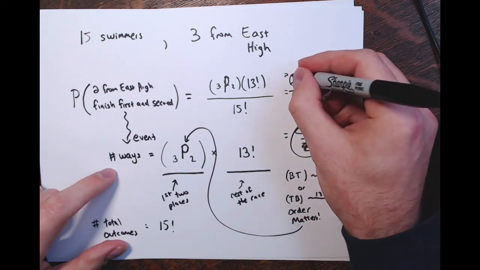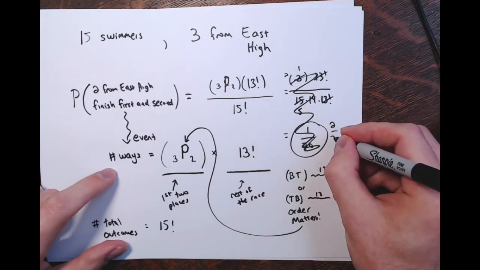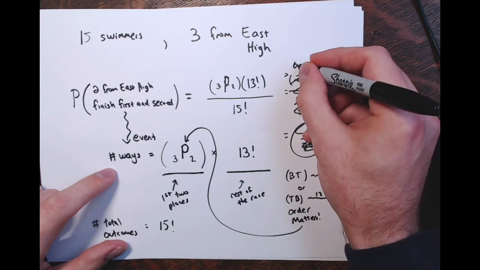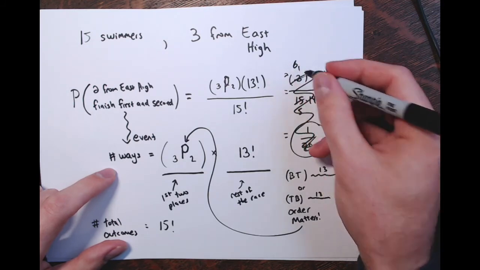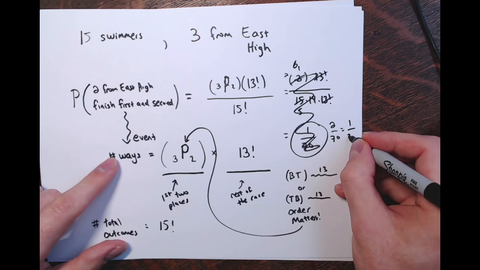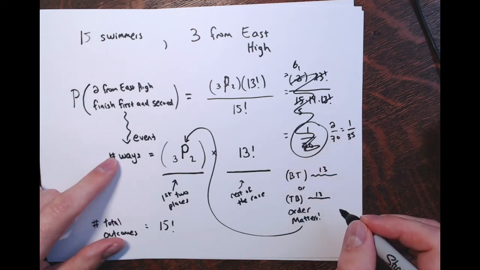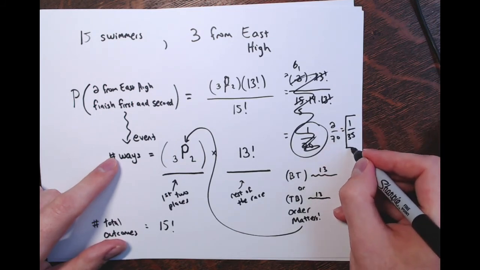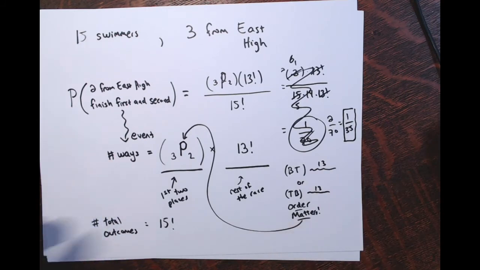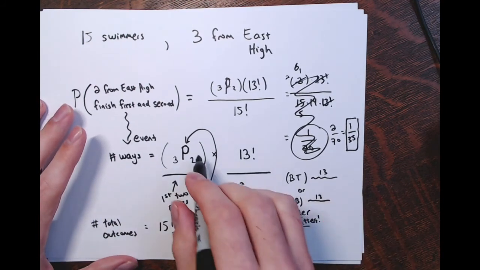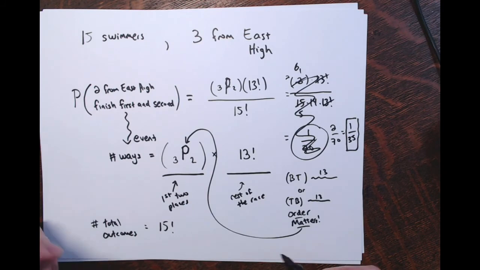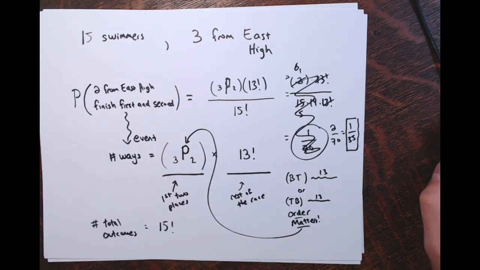That would just multiply the top by 2, so I'd have 2/70ths. This would be 6 instead of 3, which is just multiplying 3 by 2. So 2/70ths or 1/35th. So the probability would actually be 1/35th. Again, I apologize. Please understand, it's a race. I probably should have thought that in the beginning. Typically in a race, the order people come in matters. All right, so let's go back to the website.